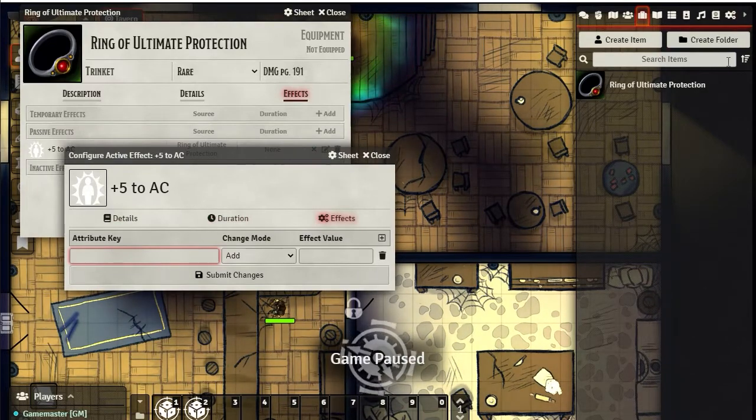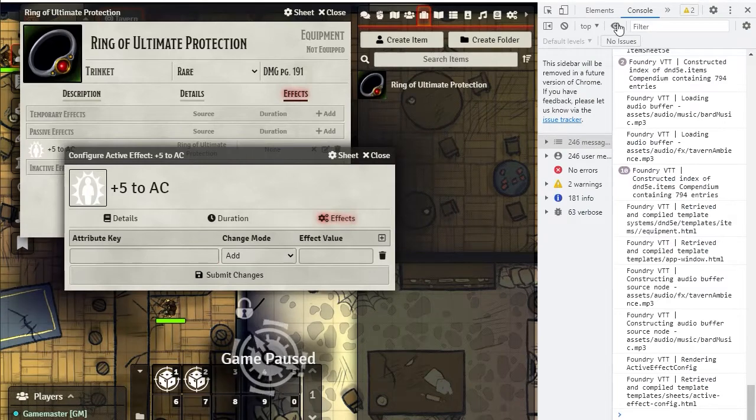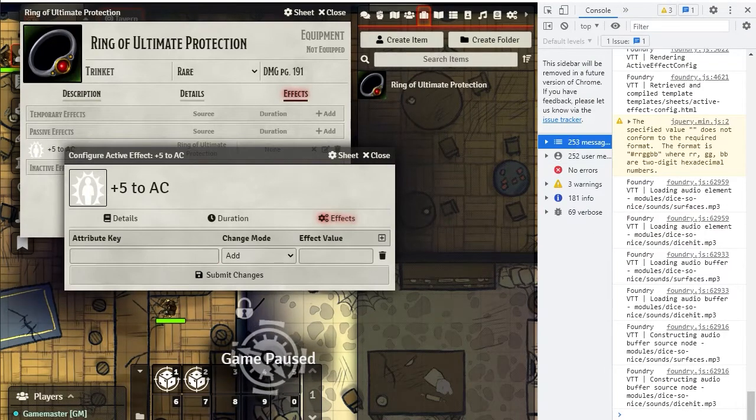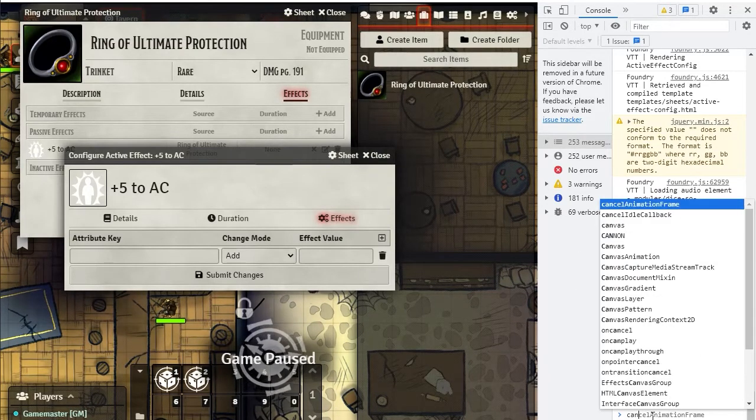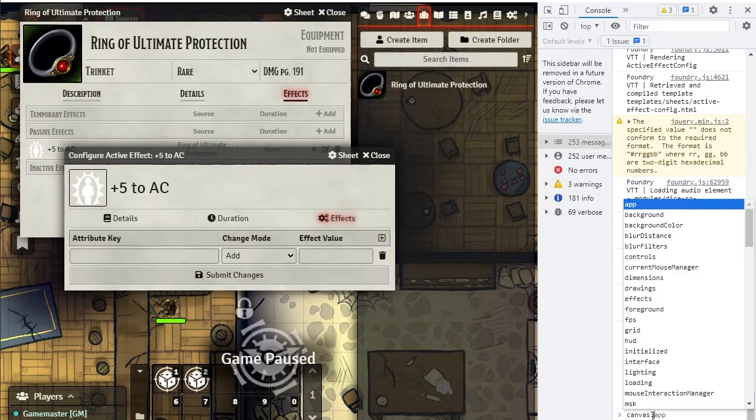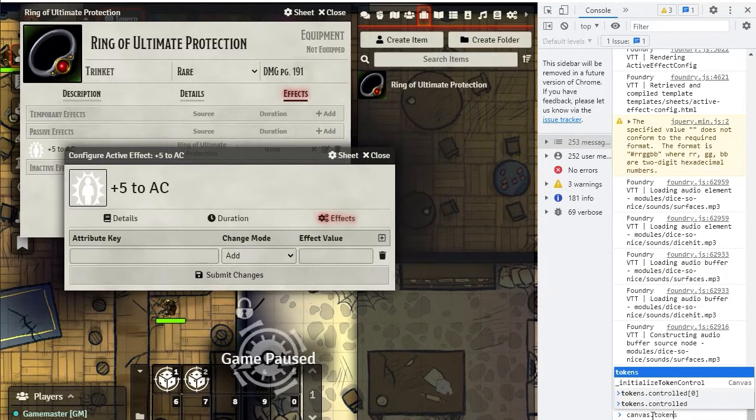So we're going to jump back really quick into our console here, and I'm going to show you where all the data that it's going to use for this kind of thing is actually located. So let me see real quick. All right, if we go to canvas.tokens.controlled, and we should still have our guy controlled.